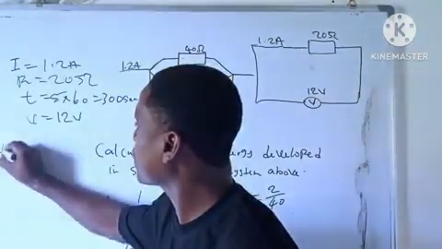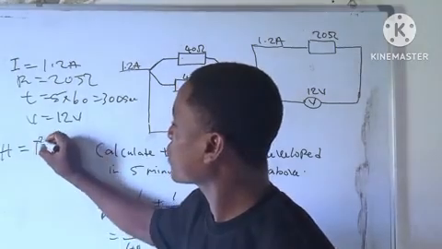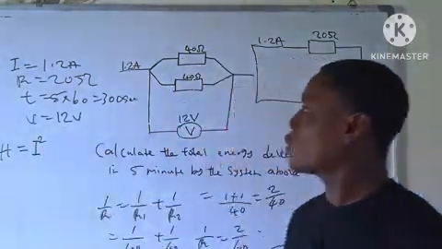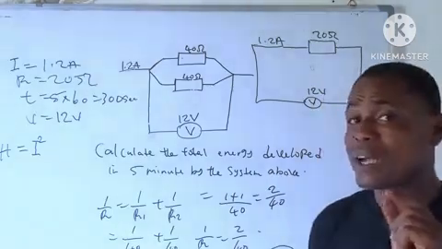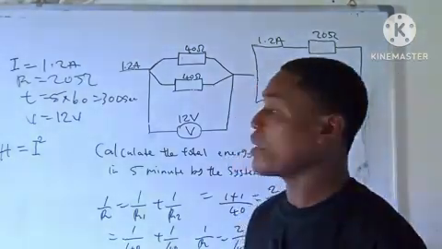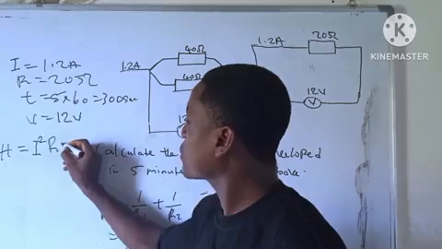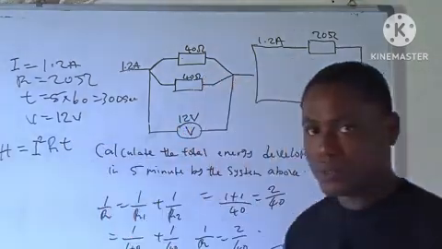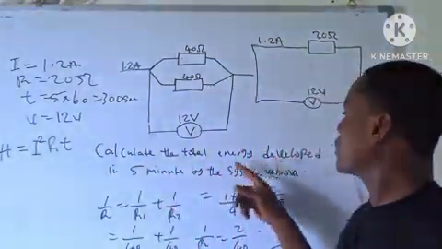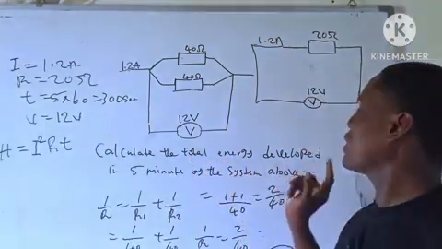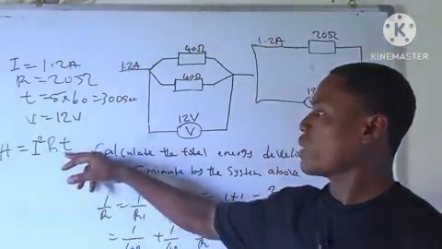One of the formulas is what? That is I square. This is the current, okay? So that one is not one, it's I, okay? That is signifying the current. Are you getting it? I square, then R T, right? This is one of the given formulas. So if I have to calculate the heat energy, the total energy, you can use those formulas. So this is one of the formulas: I square R T.